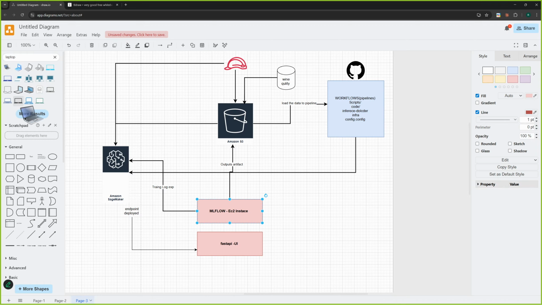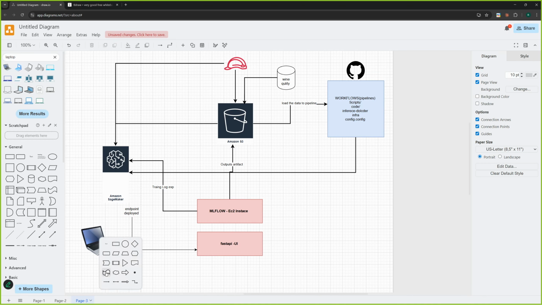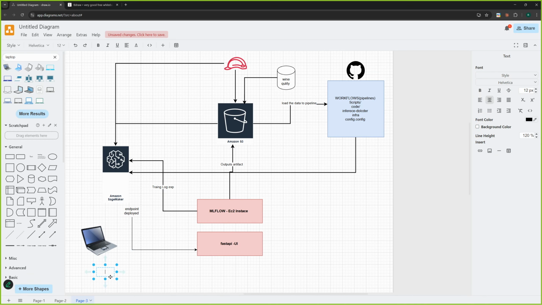Most of the cases, when you have a laptop, all your ML engineers will run manual commands, sir. If it is not production, everything will run manually from your solution.